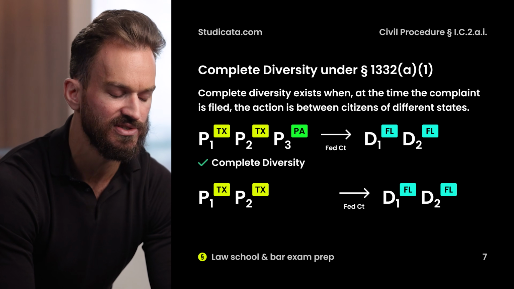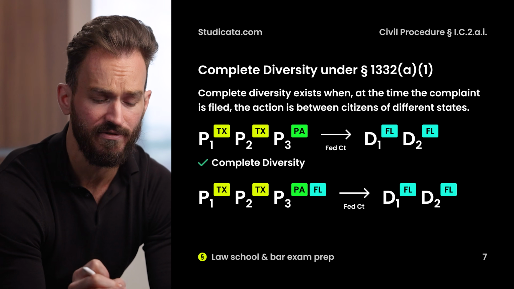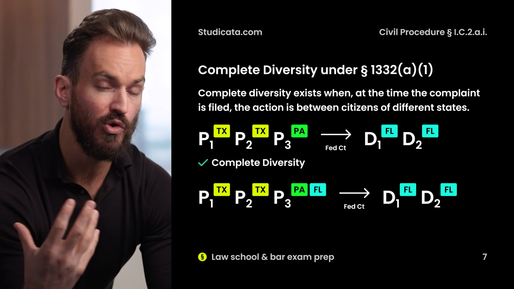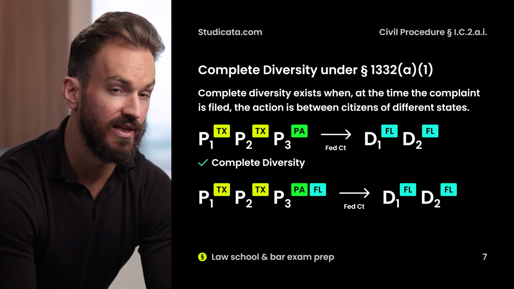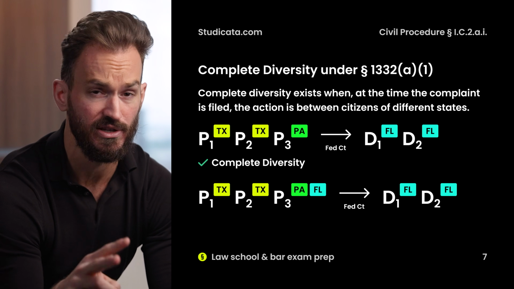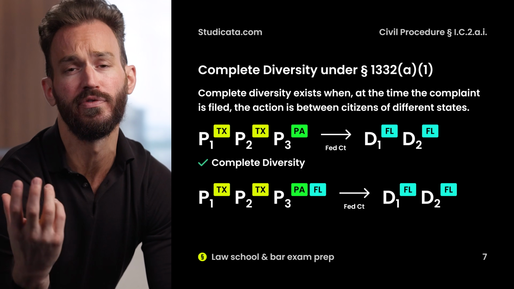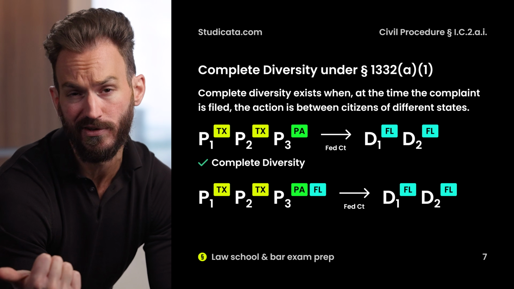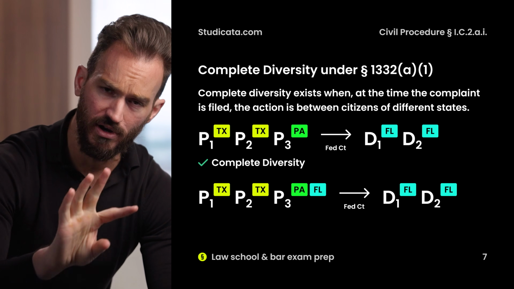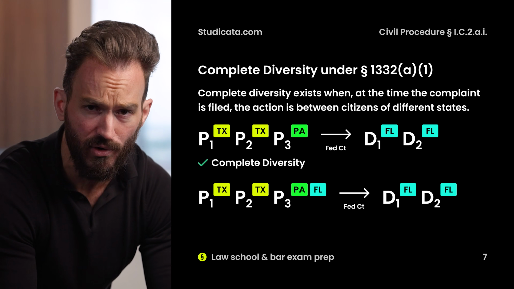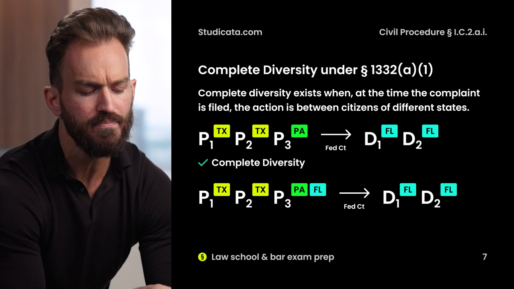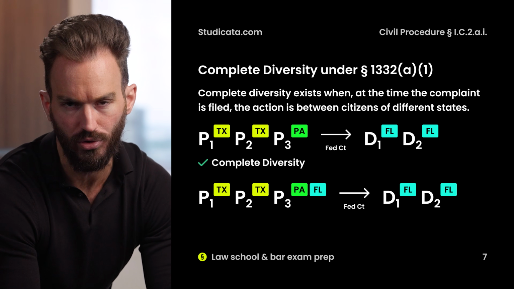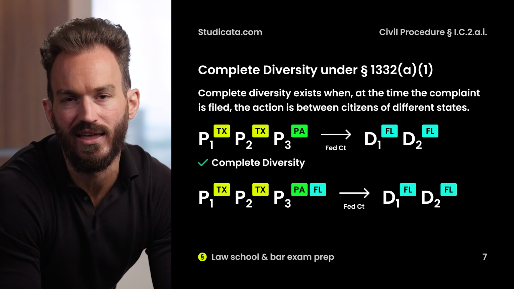Okay, let's change this slightly. Let's say our third plaintiff is actually a dual citizen. We'll see with corporations that a corporation has dual citizenship. It's a citizen of two U.S. states at the same time. This is very possible for corporations. We'll see that corporations are a citizen where they're incorporated, the state of incorporation, plus their principal place of business. We're going to talk about this in a minute, but basically corporations have dual citizenship. So our third plaintiff, let's say here, is a dual citizen of both Pennsylvania and Florida. Let's say all the other citizenships stay the same.